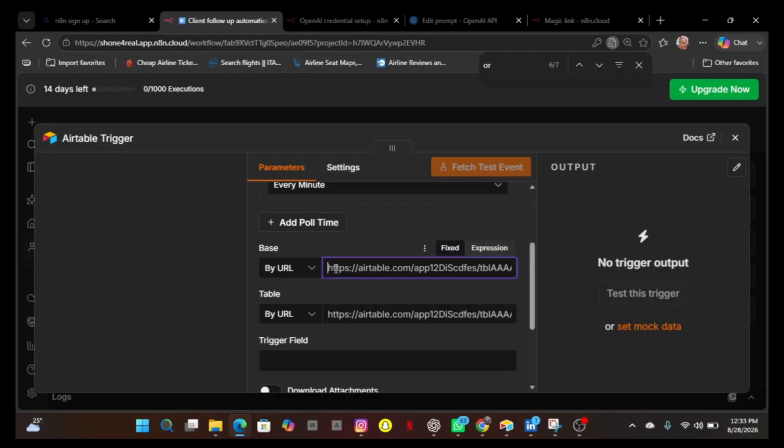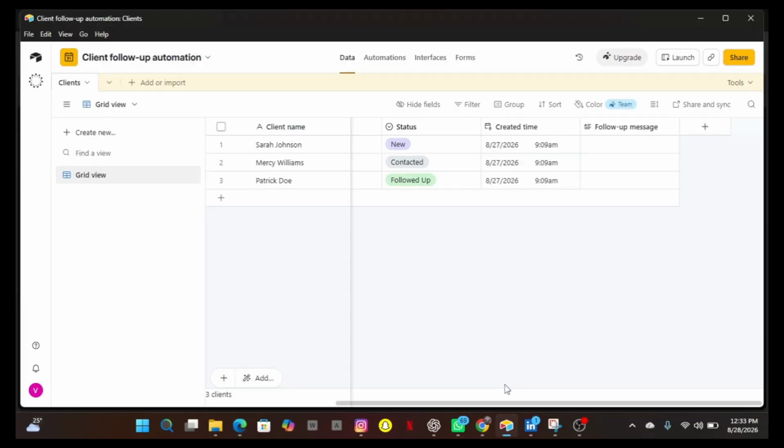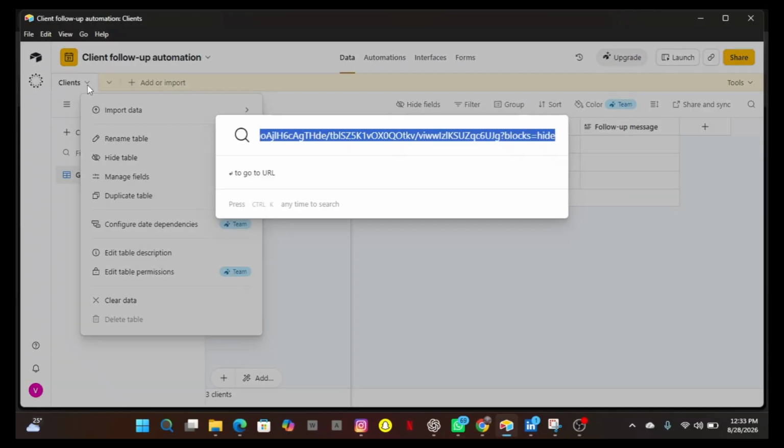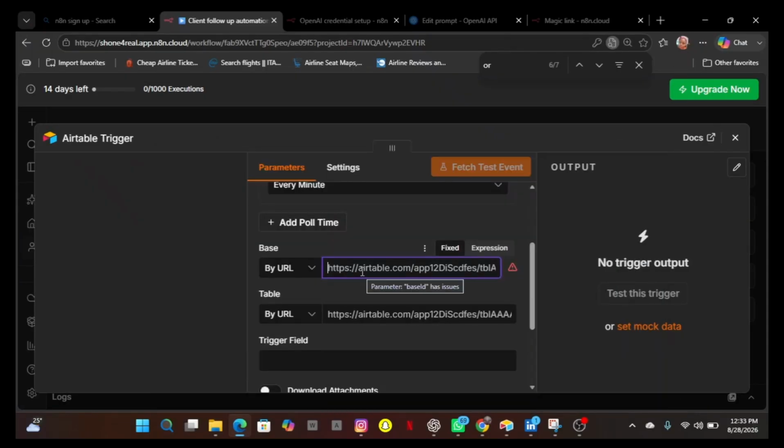I am going to get the base URL and the table URL. To get that, you go here, click open, and use Ctrl+L, then Ctrl+C. You have copied the URL that will serve for both the base and the table, and you paste it, and you paste it.